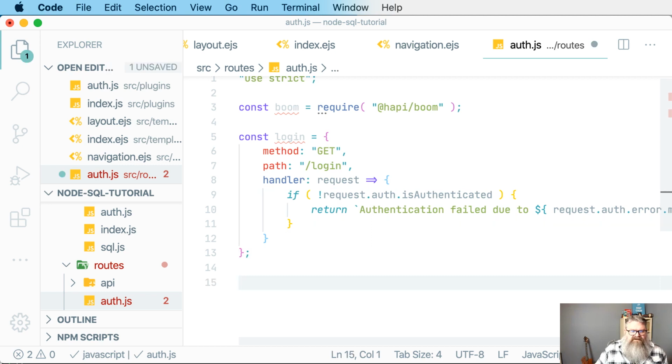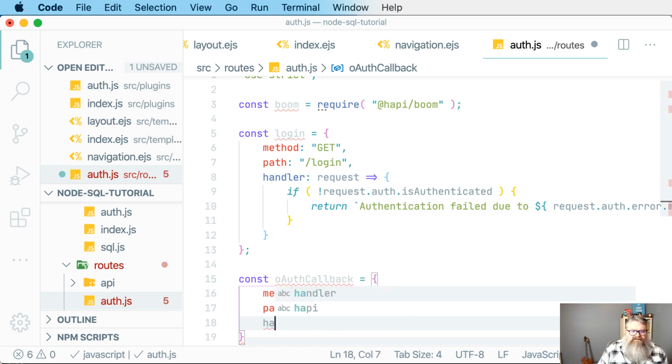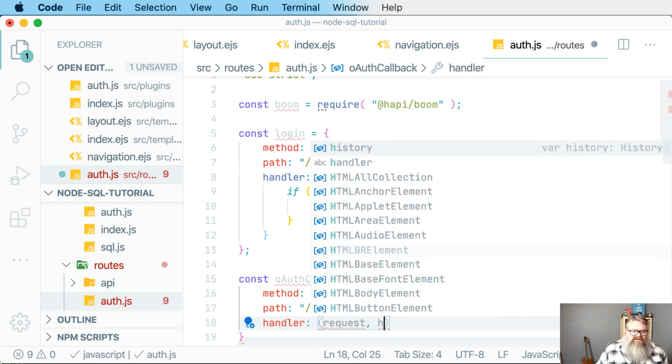We need to define our callback route for OAuth callback, and this is also a get. The path is authorization-code/callback. The handler takes in the request and the toolkit.